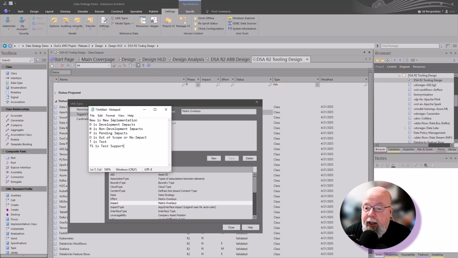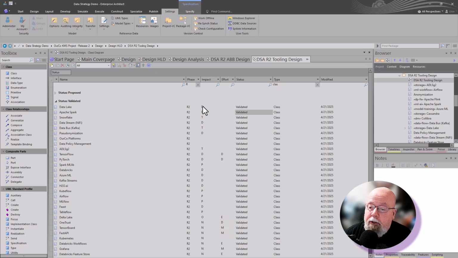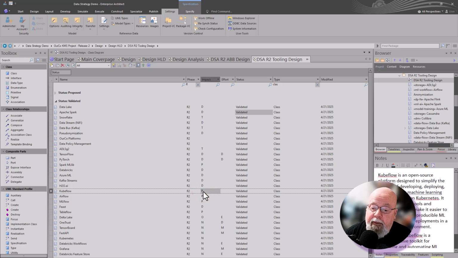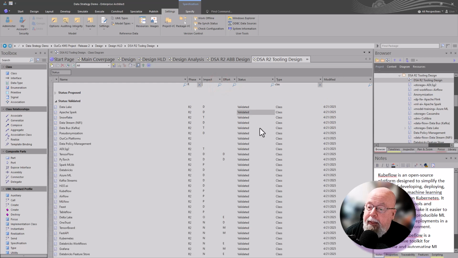You can bring in your cheat sheet if you want. You can certainly add it in your model as an element, have it in another window, but I keep it out of the way so that you can understand. If you don't, I know them by heart. So development, test, and so on as it goes down. P is still pending. All right. These are key ones that we're going to want to look at in our next journey back to our analysis. So we'll focus on that and so much more.